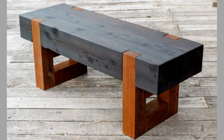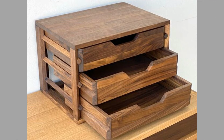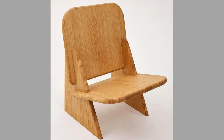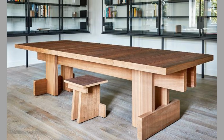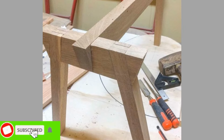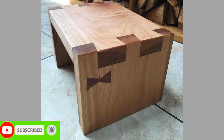The potential of mastering Japanese joinery for today's woodworkers is significant and multifaceted. From honing precision and technical skills to fostering mindfulness and creativity, these techniques offer a wealth of benefits that enhance both the crafting experience and the quality of finished products. As artisans embrace the principles of Japanese joinery, they contribute to a rich tradition that values craftsmanship, beauty, and functionality. This journey not only enriches their own practice, but also inspires a broader community of woodworkers to explore and innovate within the art of woodworking. In a world where handmade items are increasingly cherished, the significance of mastering these timeless techniques cannot be overstated.